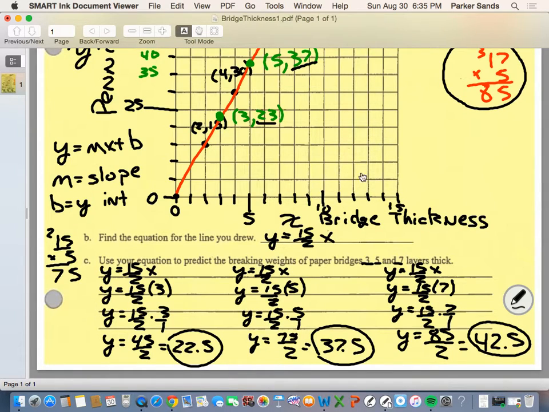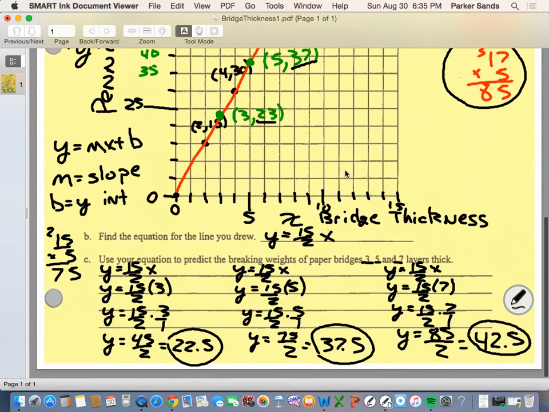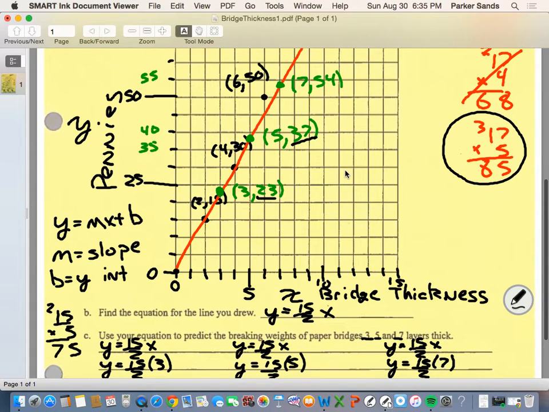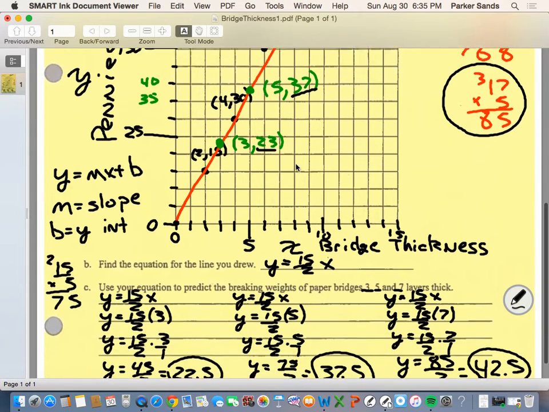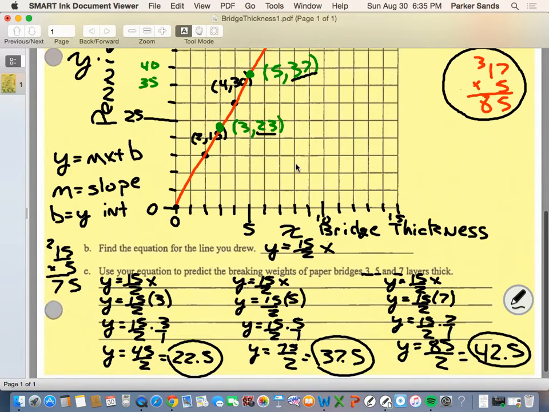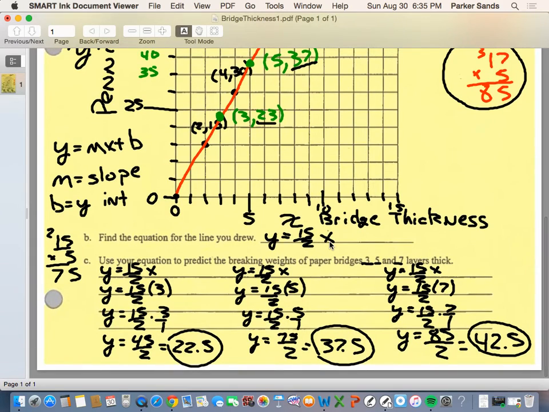Now how did we compare there? A little bit off on that one, but we did have some data that was a little bit off the line. So, pretty close. So this one is really at 52 and a half. So there's a little discrepancy there, but you see that using the line to make an estimate and actually doing the math is two different things.